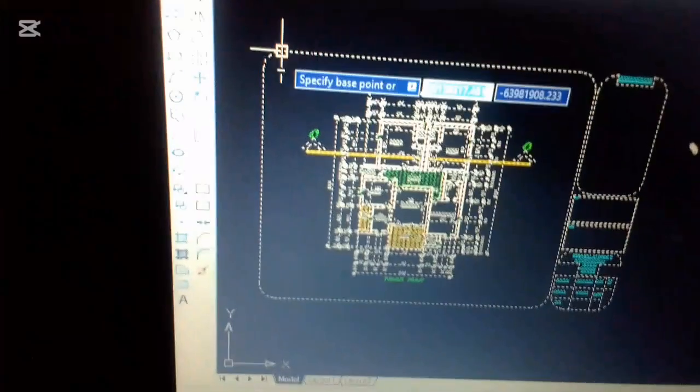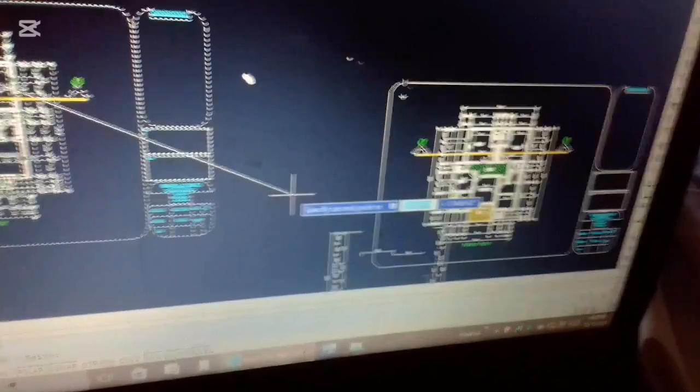The blue region that you're seeing is for the highlight. Then after, when I'm done right clicking, I'll go ahead and left click. I'll left click to be able to pick the points where I'm going to copy from. So after doing that, then I'll right click to pick the drawing. Then the next thing is to go ahead and drop it on where I want it to be. I'll move the mouse. You can see that line is telling me where I'm moving to. Then wherever I want it to be placed on, then I'll right click.